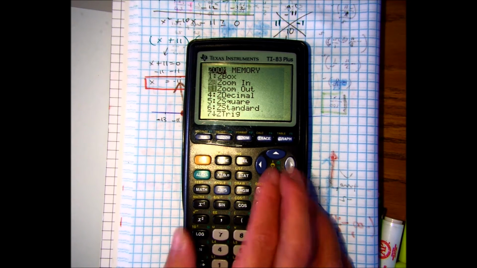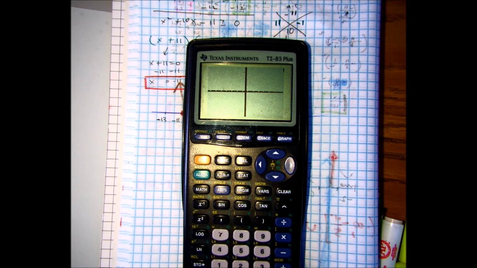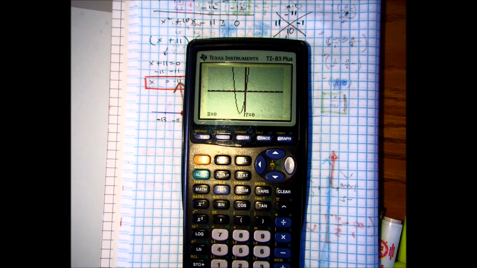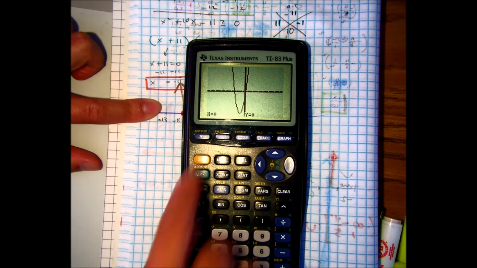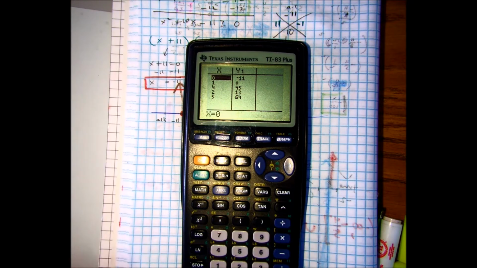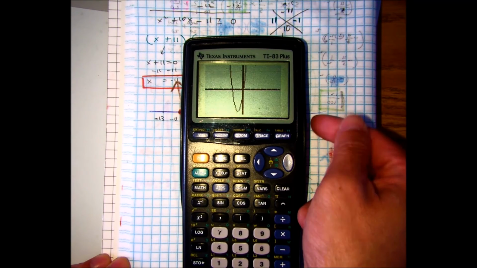That's zoom number 3. This gives you a good visual. The next thing I'm going to do is use my table to test these points. Anytime you want to go back to the graph, you just press graph.